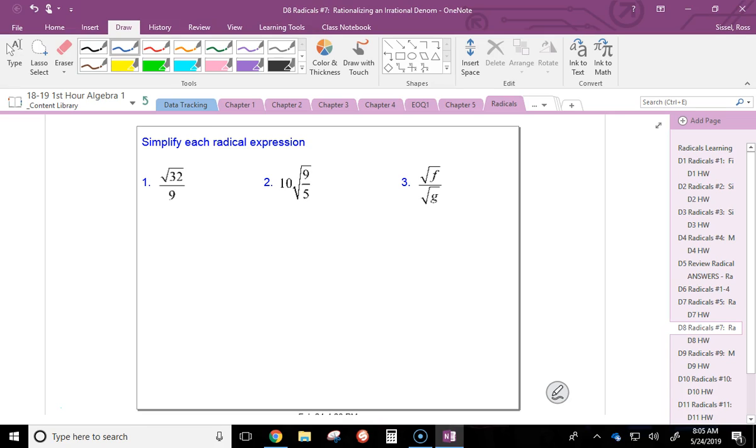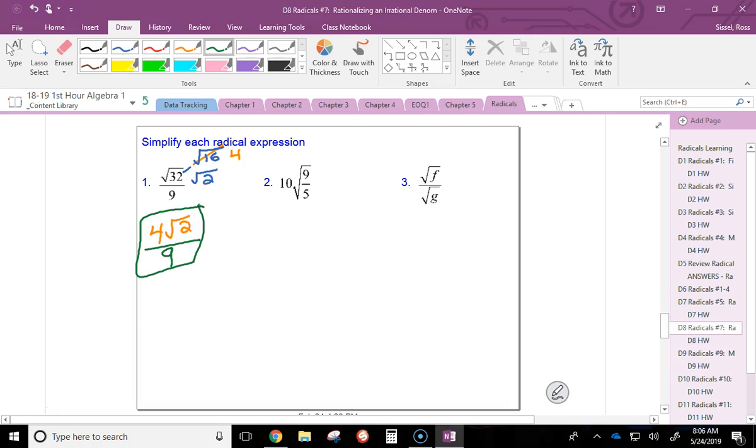You'd split 32 into 16 squares. All right. So square root of 32 is the square root of 16 times the square root of 2. And so I'd go ahead and say square root of 16 is 4. So I'm going to rewrite my numerator now. My numerator is 4 times the square root of 2. My denominator stayed as 9. Now, is there anything else I can simplify? No. So you're done.